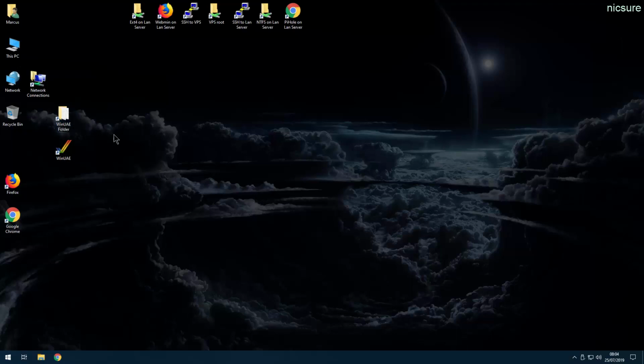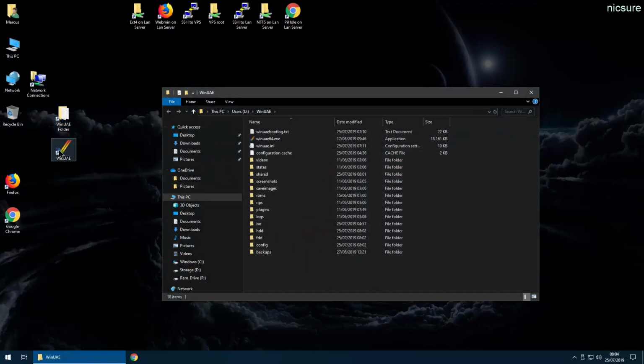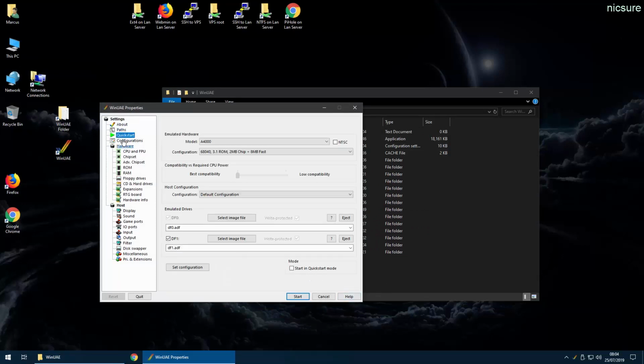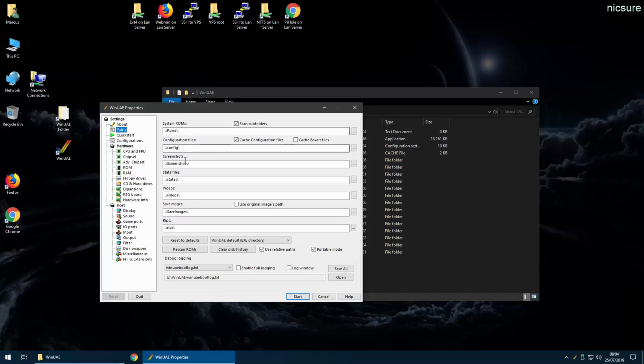So my WinUAE is already installed. I'm not going to go through that. As you can see, I've got all different folders for all the different things. I don't start in quick start mode. I start so that it starts with the configuration, and all my paths, you can see here, are all separate to individual things, because I like that. I've got it set as relative and portable, so I can just pick this up and drop it anywhere else and it's still going to work. That's one of the beautiful things about portable applications, and it's what I prefer, really.